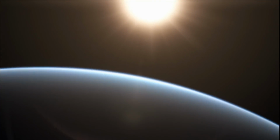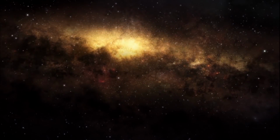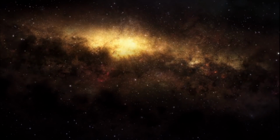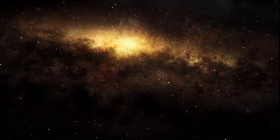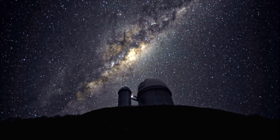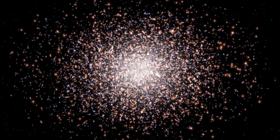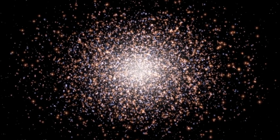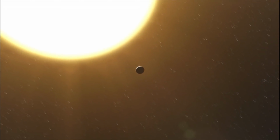If there is one idea about the universe that is fundamental to all others, it's that no one place in the cosmos is truly unique. In every direction in space, there are atoms, stars, and galaxies, just as there are here, and they obey the same laws of nature. This is an extremely profound thought, because it means that if life is possible here, we should also expect to find life elsewhere, wherever conditions are right.